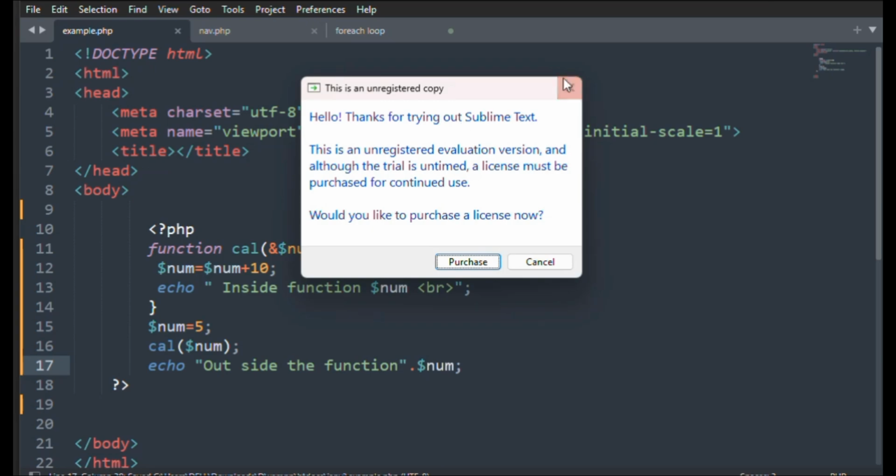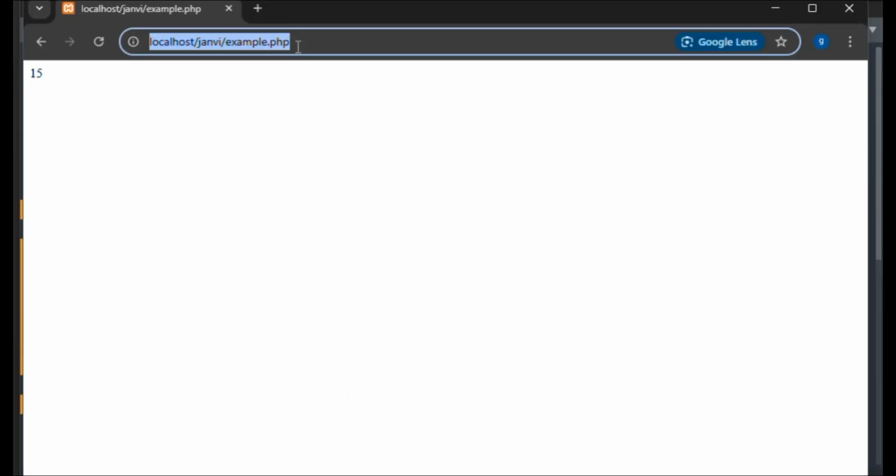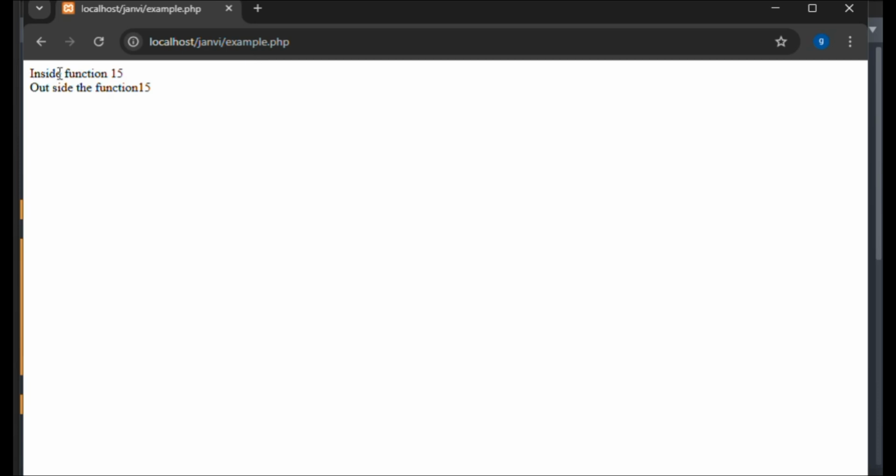Now save. Here you can see inside the function it is 15 and outside the function it is also 15. This is call by reference.